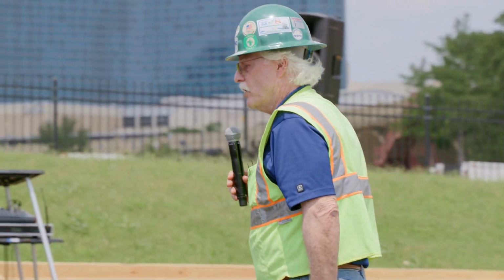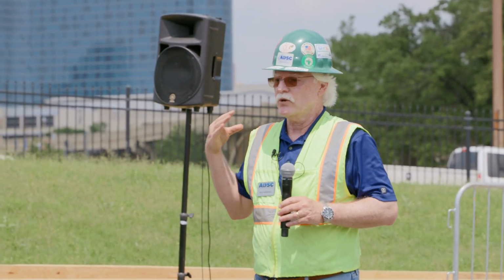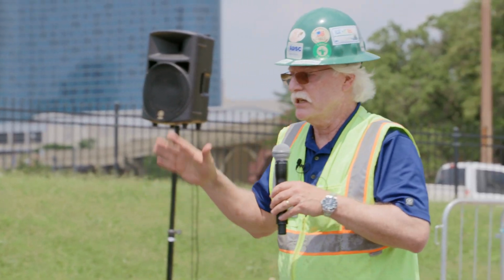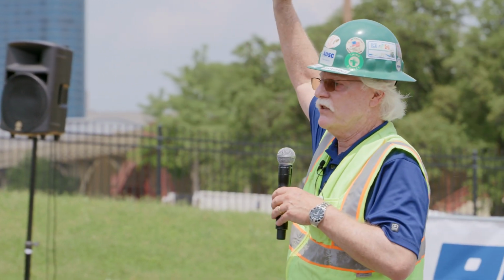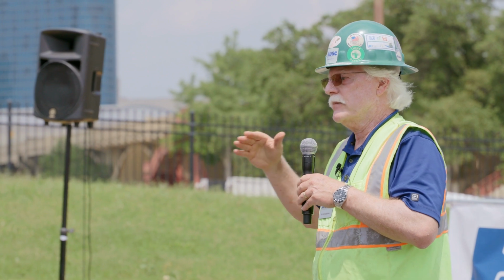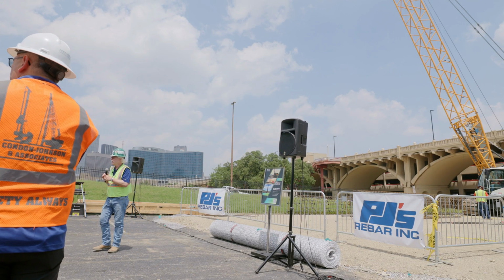Some of you people have already noticed that the whole parking lot is on a slant, unfortunately. So when this mat was constructed, it followed the pavement. So yes, indeed, the crane is out of level. We've compensated for it. We understand that. Our operator is an expert at doing what he does. He understands that. We are not going to lift the cages 50 feet in the air. We're just going to demonstrate them distorting. So my lead-in was about the safe working platform. I'm going to turn the microphone over to the Tensar people, the fabric people here, to have them explain to you how this platform was created.